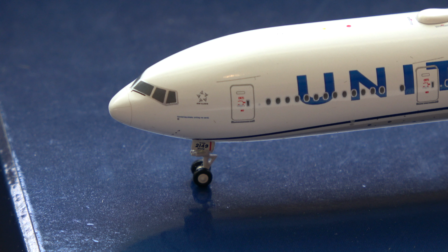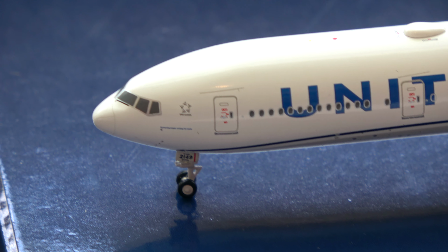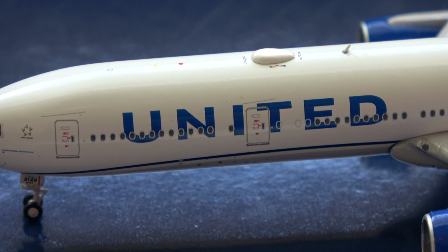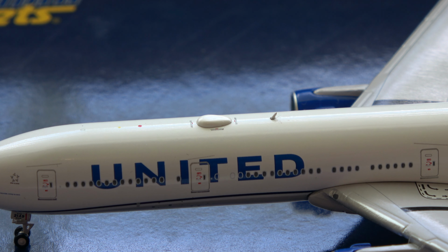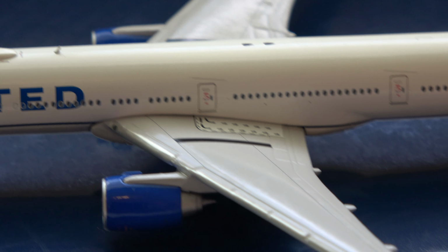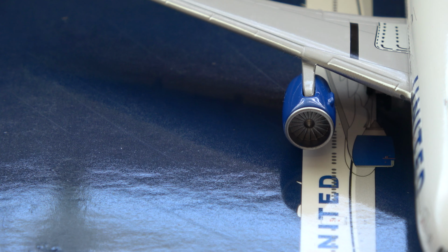And you have the gear door with some nice details on that. Landing gear is looking good. As I say, you got the little Star Alliance logo. Forward L1 door, L2 door, United logo, or titles I should say, not logos. Great detail here around the Wi-Fi box and the antenna, Wi-Fi dome. Some great over-wing exit details. The wings are nice and sharp, as we like it. The engine looks pretty good. Good old GE90s. Looks good on both sides.